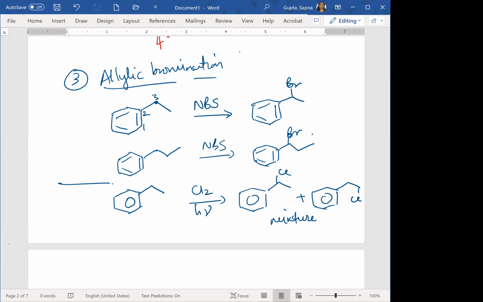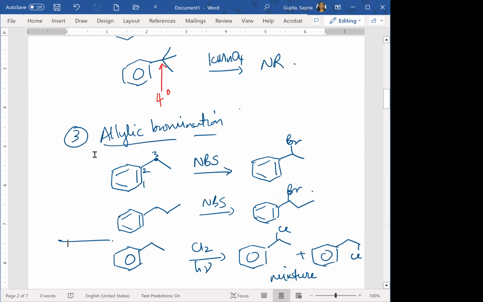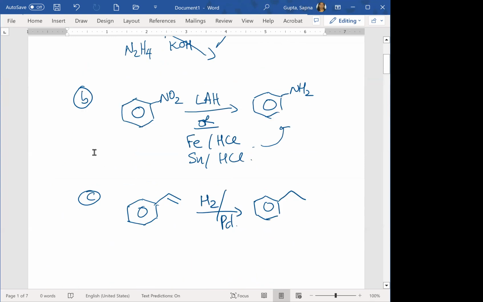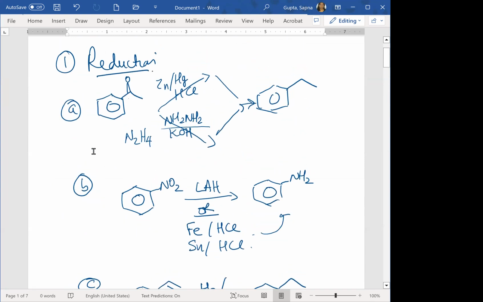So depending on how many carbons you want in the chain, I used ethyl benzene, but you could have used toluene. Toluene has only one carbon. So you get the bromine only in that one location, and you don't have any additional carbon. So then you can figure out what you want to do from there. Allylic bromination really has a lot of synthetic applications, so it's a very useful reaction. So that is the three reactions that we have on the side chain. And I know if you were thinking there should be more, there isn't any more. They're all the side reactions.